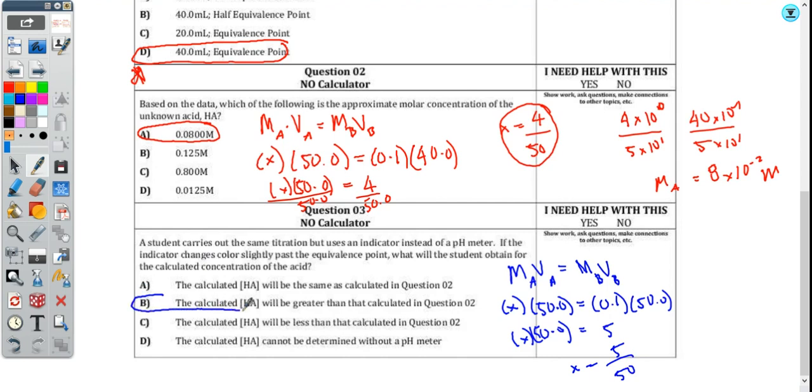Remember, you're going to see a lot of questions that ask you to think about error analysis. And many times it just comes back to you thinking about what steps did I take? What math did I solve? And how does the error affect the numbers in that math or in those steps? So, just be thinking about that for those first 3 questions.